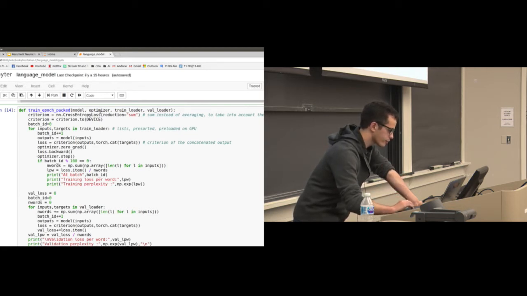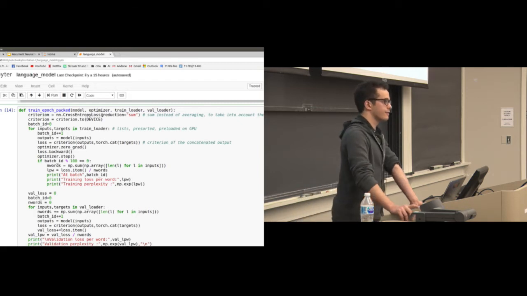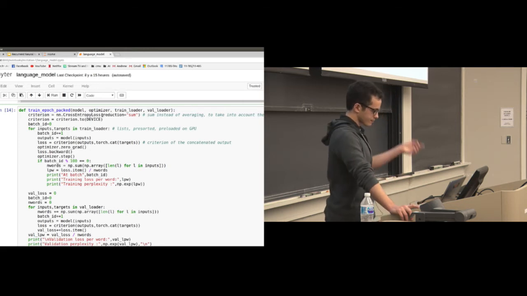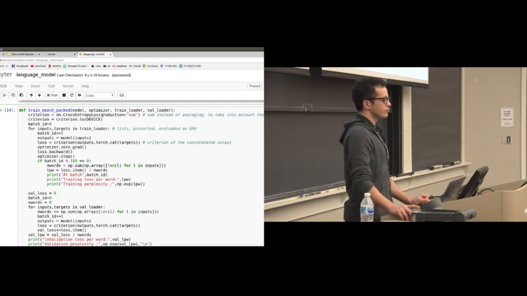Now, the one thing that's important is that you're dealing this time with variable length sequences. So when you train, you want to take that into account, because the longest sentences are the ones you want to get the most learning of. When the sequence is long, basically you want it to impact more on the learning than when the sequence is short.